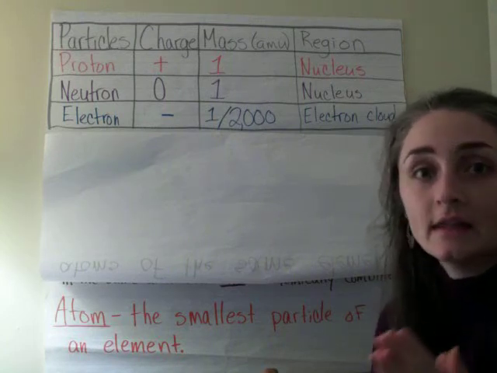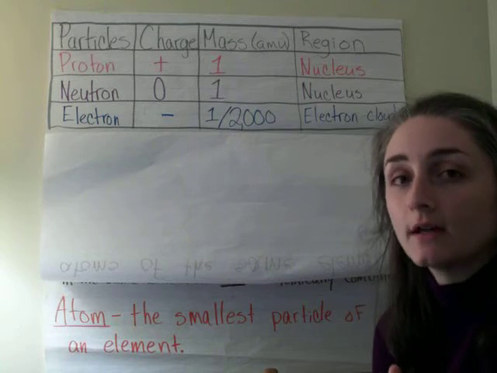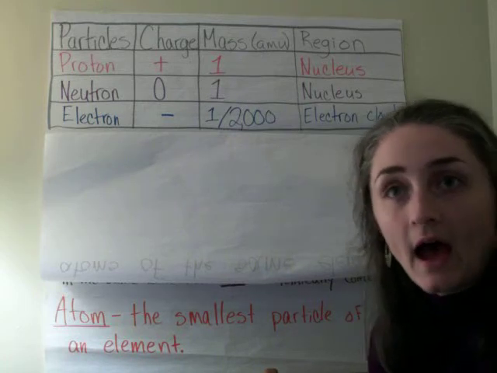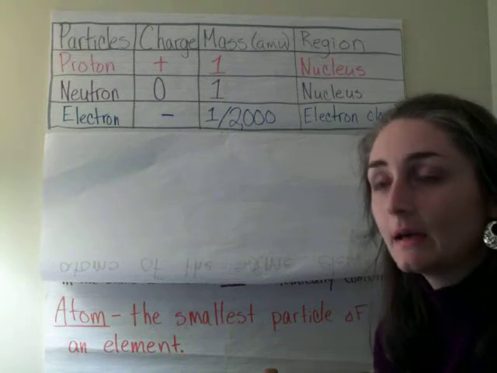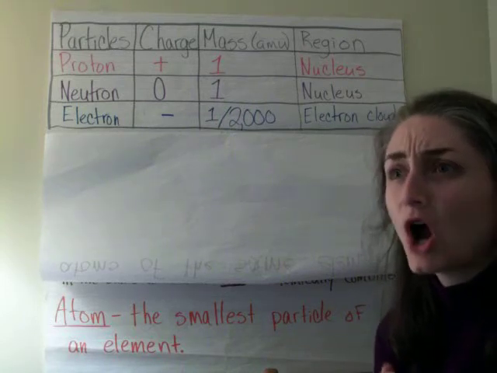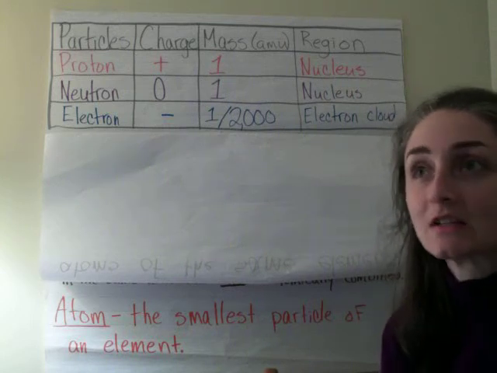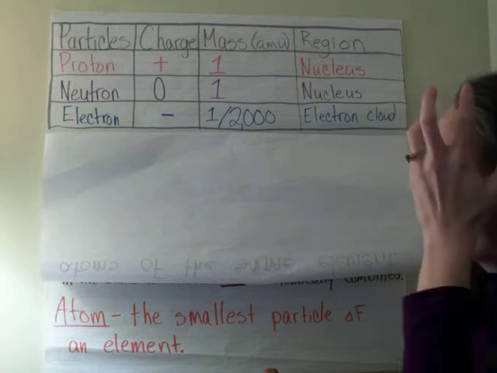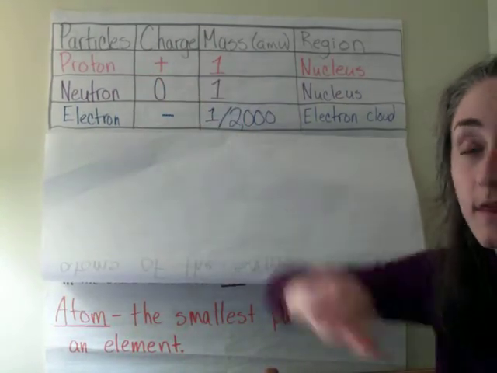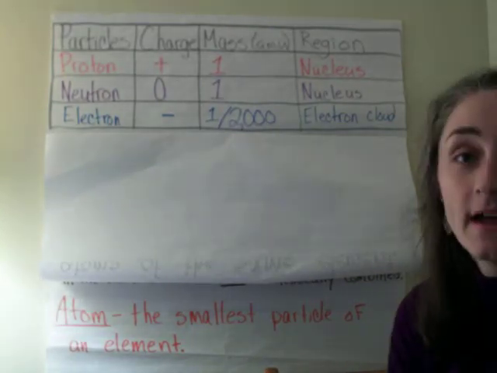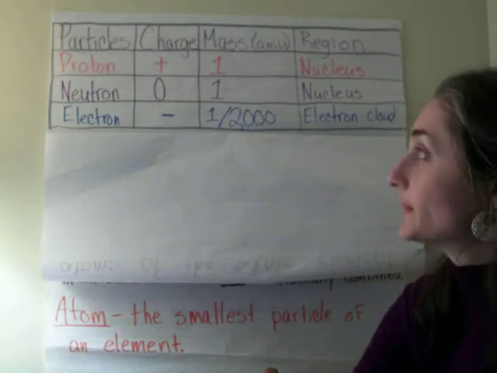Like lithium, for example, you find lithium in different batteries. Lithium has 3 protons. You look at hydrogen. Hydrogen has only 1 proton. Helium has 2. Carbon has 6. Oxygen has 8. Sulfur has 16. So as you change the number of protons, you end up with a different atom. Sorry, not a different atom. You end up with a different element.